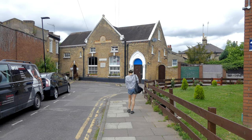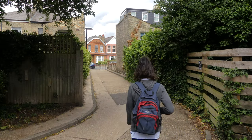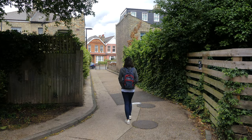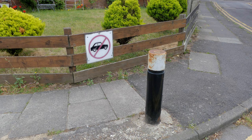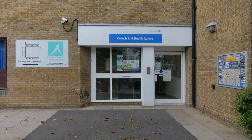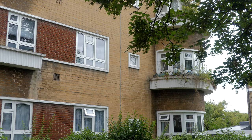A one bedroom property in this village of cafe culture is about £1,300 per month. A second bedroom will take you up to about £1,500. For three bedrooms you're looking at £2,500. For the outlay you'll enjoy pretty period properties and beautifully commanding views across the capital. The schools are of a high standard and the buzzing community of creatives will provide inspiration for work and play.